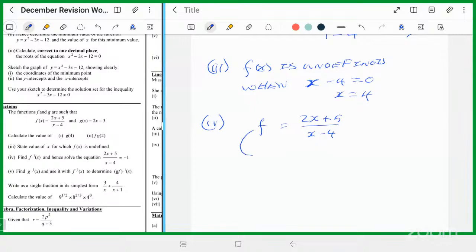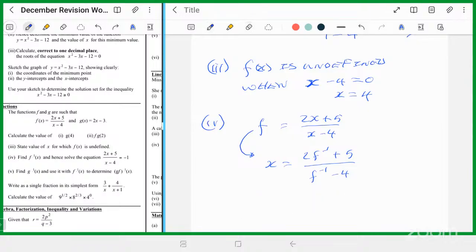So when we inverse it, this f which represents range becomes domain. And the x here and here each represents domain, which becomes range in the inverse function. So it becomes 2 times f to the minus 1 plus 5 over f to the minus 1 minus 4. So the range on the inverse function is written like that, f to the minus 1. Alright, we want to make f to the minus 1 the subject now. So again, we're going to have to expand it out into separate terms and group everything with f to the minus 1 on one side in order to factorize and make it the subject.